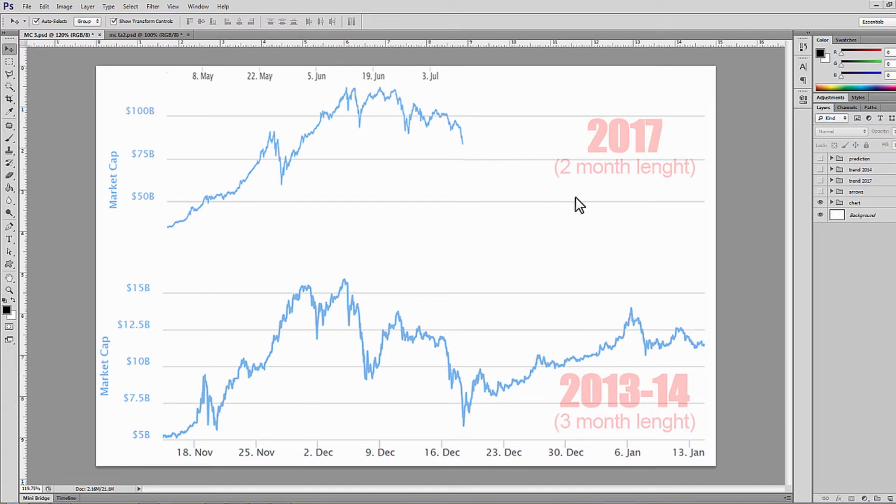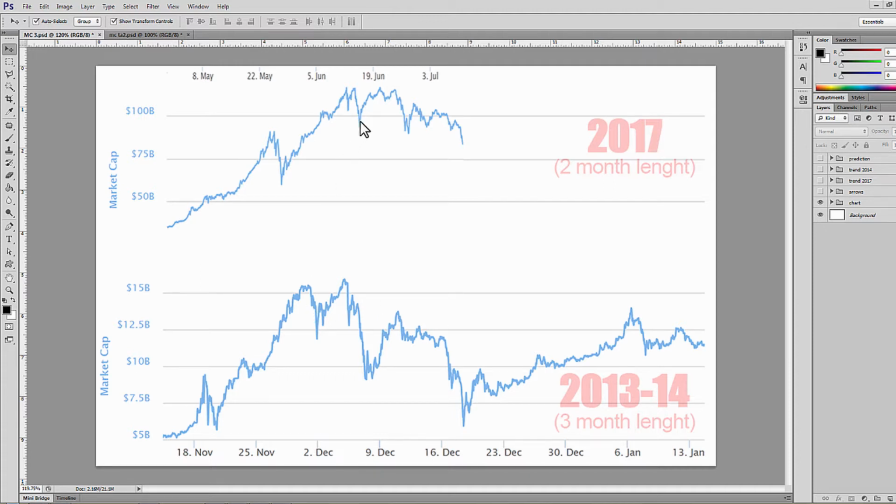Okay, so I put these two charts together to show how the patterns are actually very, very similar to one another. But before I go into that, please keep in consideration that in 2013 and 14, things were happening a lot faster, and the percentage in price decrease and increase was a lot higher, because Bitcoin and the altcoins were a lot more volatile in the beginning than they are now. Like any new company or any new project, in the beginning it is a lot more volatile, and then over time it gets less and less volatile.